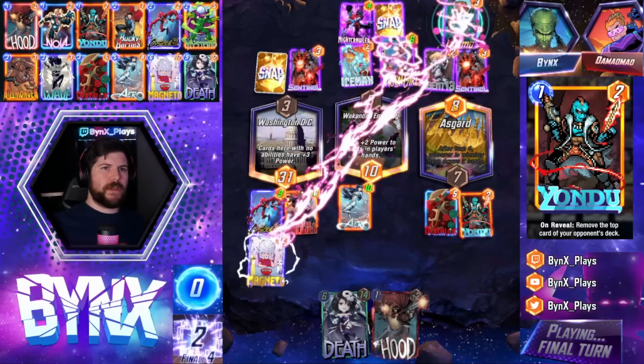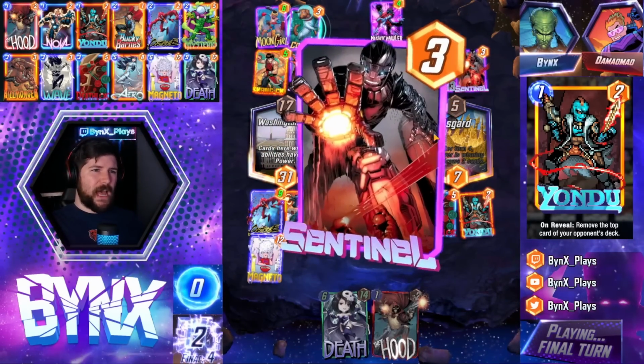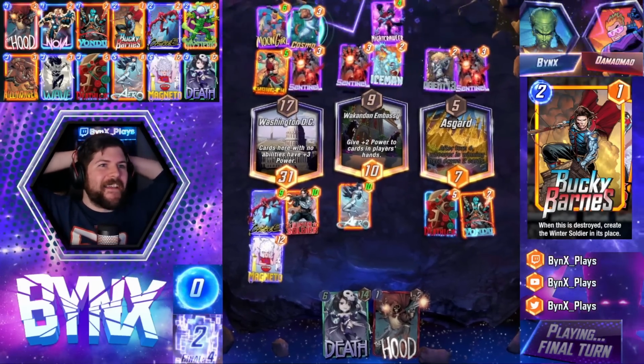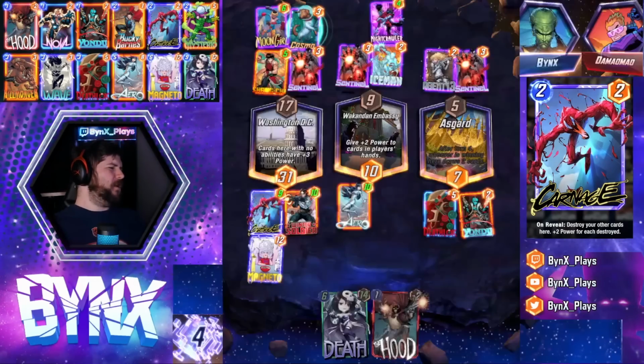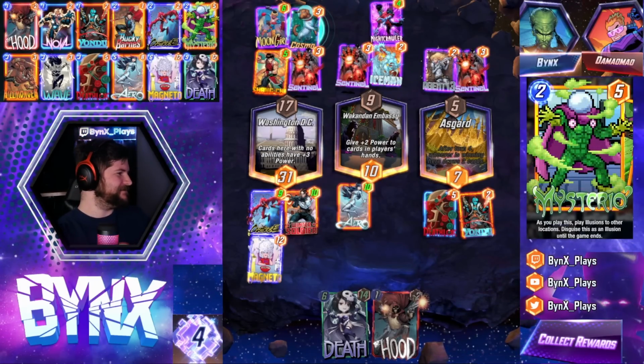Magneto pulls Moon Girl and Cosmo. We're gonna win right. Potentially win middle. Oh, the Cosmo! Chat. Pulling the Cosmo to stop the Shang-Chi? Oh! Ooh! That feels good.